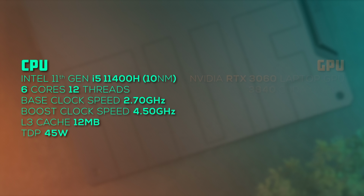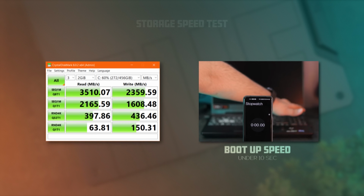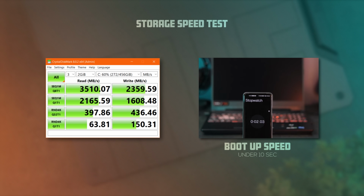Coming to the GPU, the RTX 3060 is quite a beast with 3840 CUDA cores and 6GB GDDR6 memory. The maximum TGP is 95 watts in turbo mode, which is good but not the maximum this GPU can support. Jumping to benchmarks, this is how fast the internal 500GB storage is.